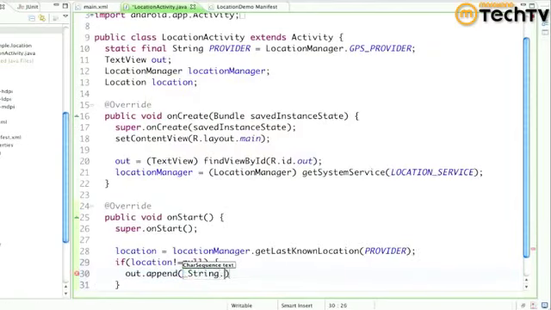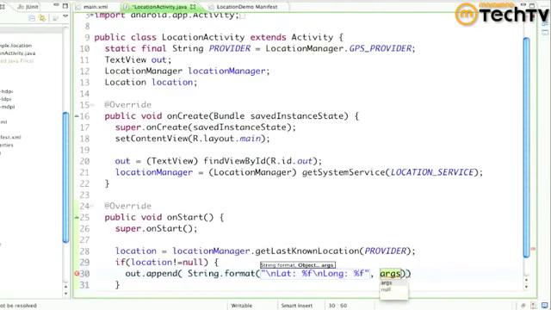So I can say string.format, right, and I can say \n, percent, is it F, right, for float, percent F, so I can say latitude, \n long percent F, something like that.